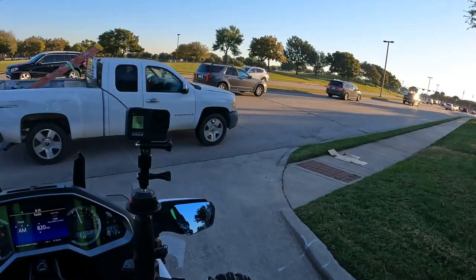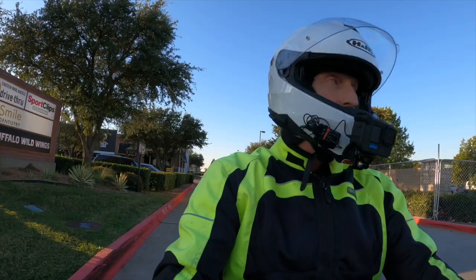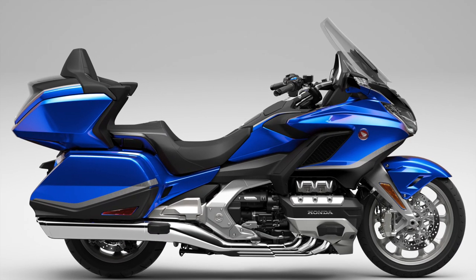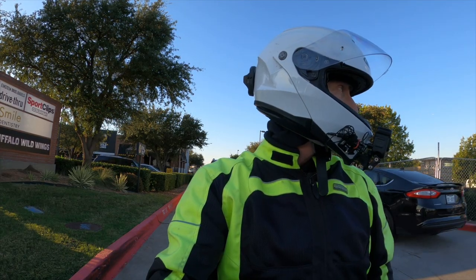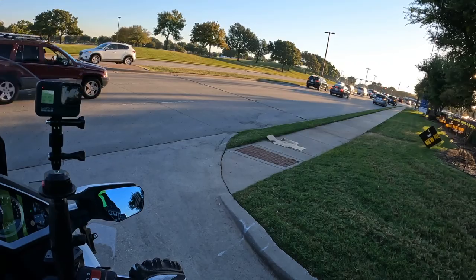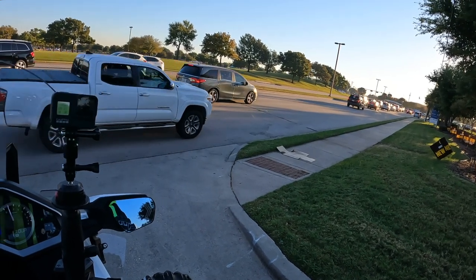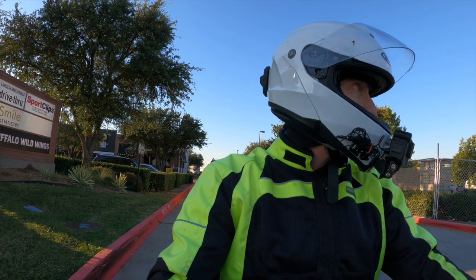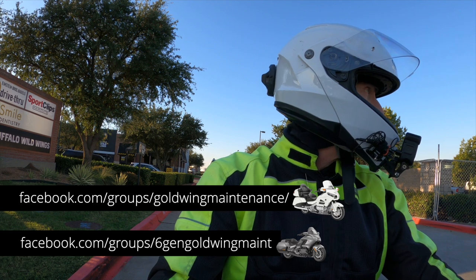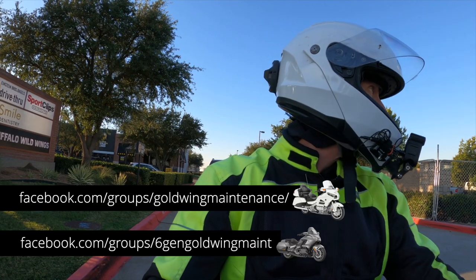Like some of you, I'm a little disappointed they got rid of the blue. I was really wanting that blue Gold Wing color from 2022 — I never could find one. I know some of you found one because I see a lot of you that have them. The only colors now are black and the Ardent Red, which is from the original 2018 color list. So Honda has now limited their color choices to just two: black or red.